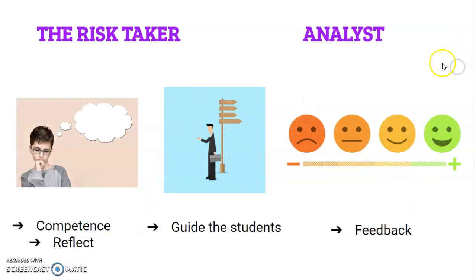Finally, we have the risk taker and analyst. There are alternative ways for students to demonstrate competences and also to reflect on their learning using technology. The idea is that teachers guide the students in all they need. At the same time, it is important that the students receive feedback from the teachers, and it is necessary that all of these skills accommodate the learner's needs.